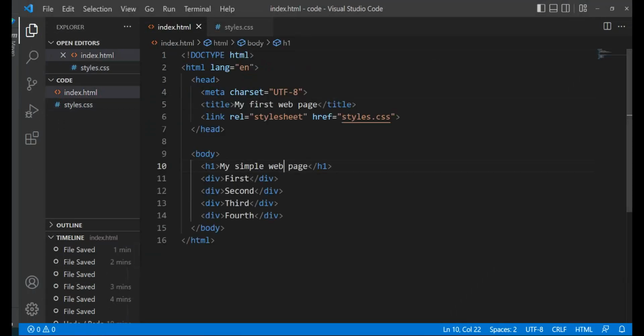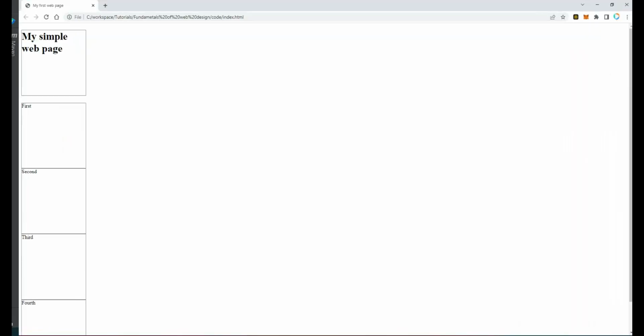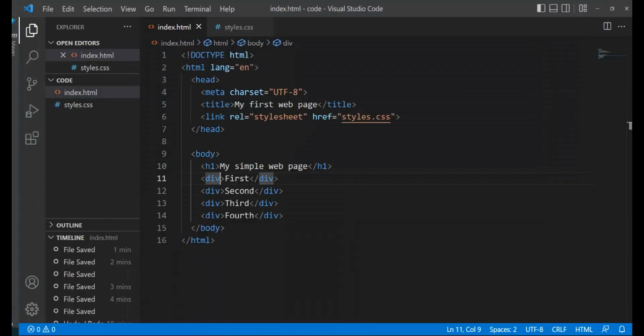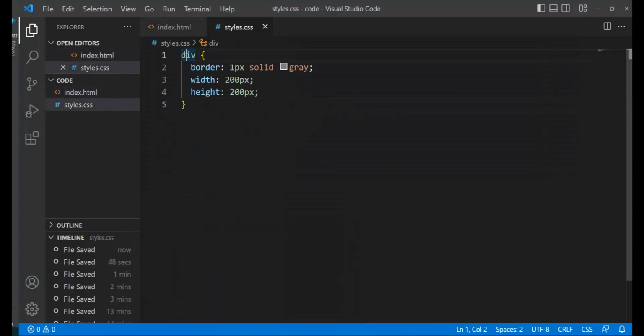Now, this is good, but there is a problem, right? Maybe I want this division to have a different styling. Maybe I want this one to be red, this one to be green, this one to be blue, and I want this one to be something else. But because I have applied the styles on the base tag, which is a div, anything that is found on that page, which is a division, would have those styles applied to it.